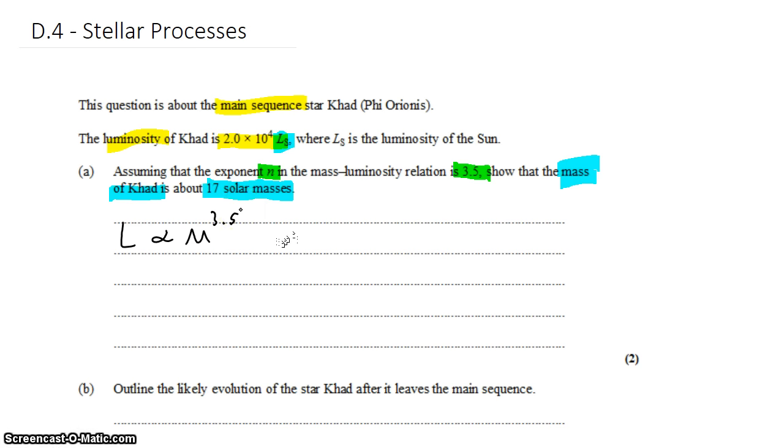That's going to help us because it's going to allow us to say things like the luminosity of the sun should be equal to its mass to the 3.5 power times some proportionality constant to turn that proportionality into an equation.